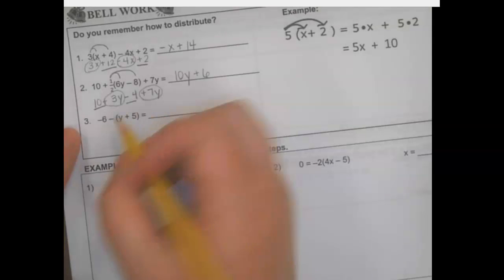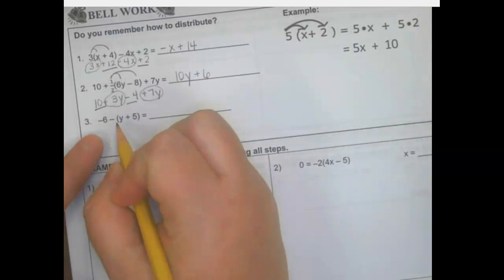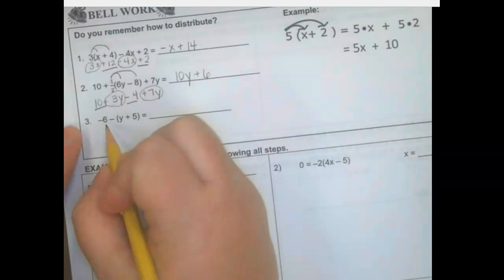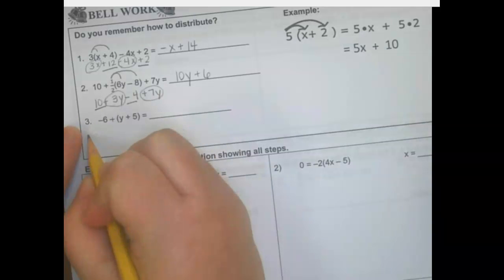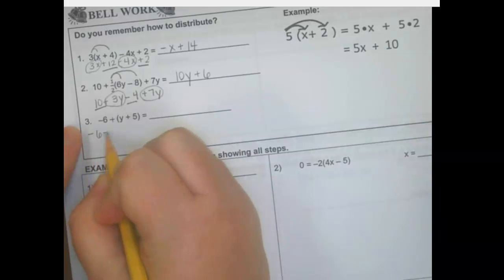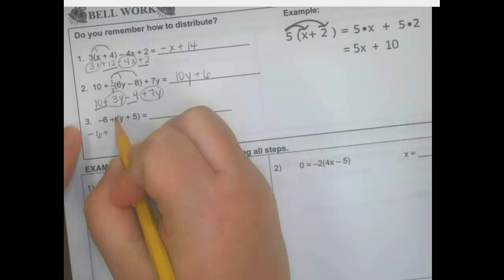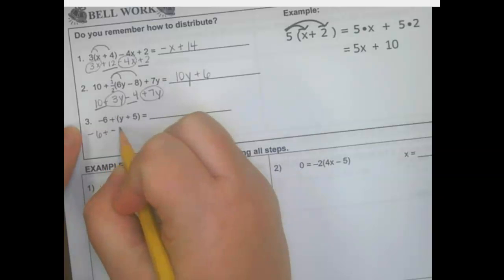All right, number 3. We have a subtraction before our parentheses. What should I think? Add a line, change sign. When I add a line, change a sign, there's not a number to do right there. So what am I going to do? What do you think is going to go right there? A 1. So it's going to become a negative 1.